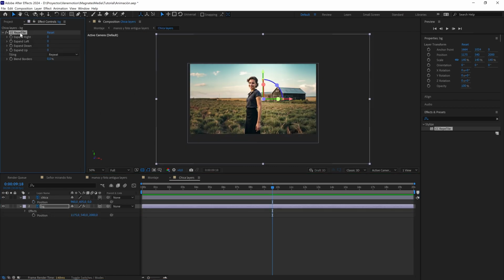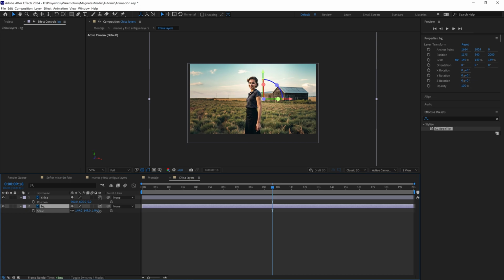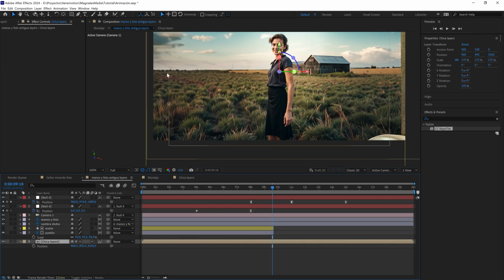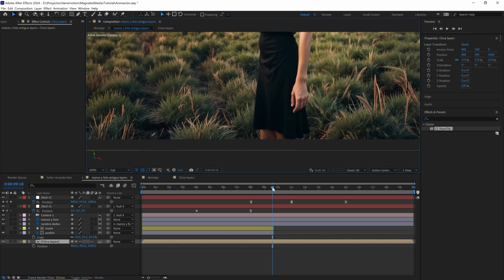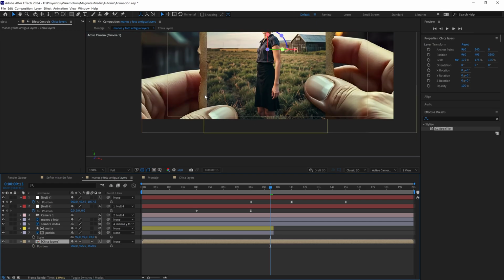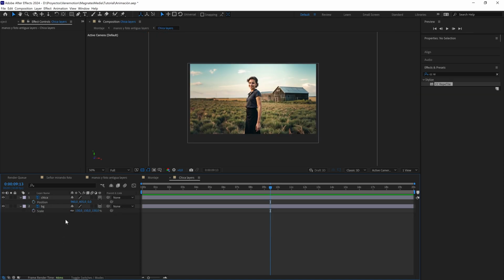Instead of putting the CC Repetile effect, what I'm going to do is scale it a little more, and that way you don't need to put the effect. I think that by scaling it to 150, we solve it. Is it worth the girl's cape? Yes, in this part here, to complete this space that was emptied, although later we are going to put a vignette and some effects, and this is not even going to be noticed.